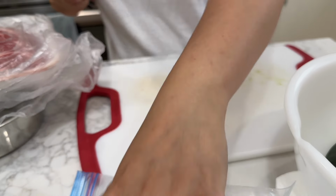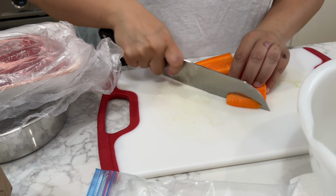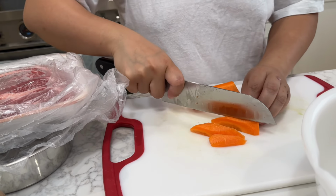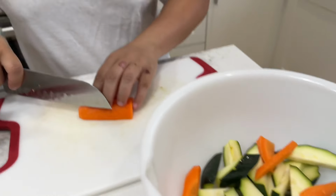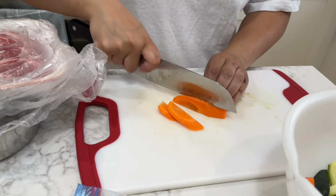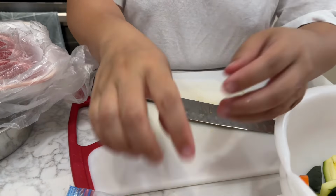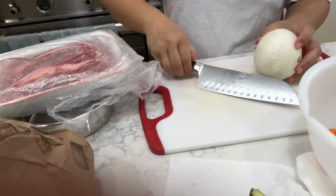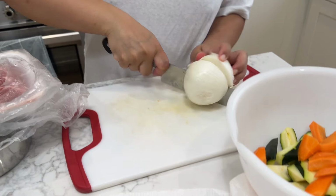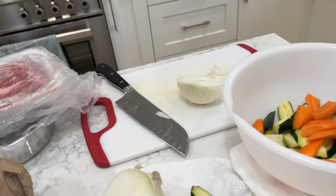Right here. We're gonna start on the huge carrot. That's right. Now, this corner should be good. Cut, side. Ooh. Side. There. Ooh, more carrots are going out. No more carrots. I see. Half an onion. Yeah, half an onion.